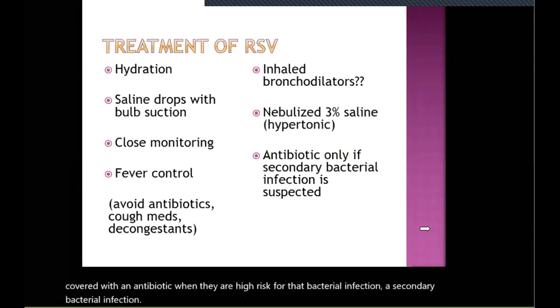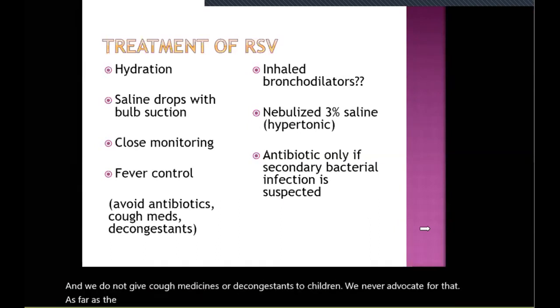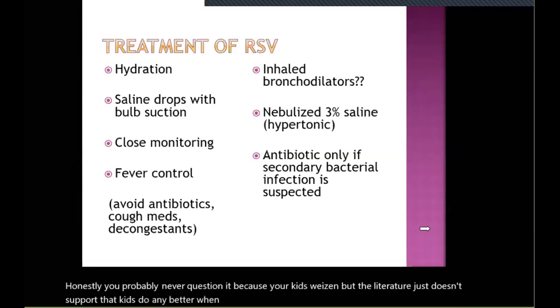We do not give cough medicines or decongestants to children. We never advocate for that. As far as the albuterol treatments, honestly, you probably never question it because your kid's wheezing, but the literature just doesn't support that kids do any better when we put them on bronchodilators. Now, I'm talking about infants with RSV in particular.